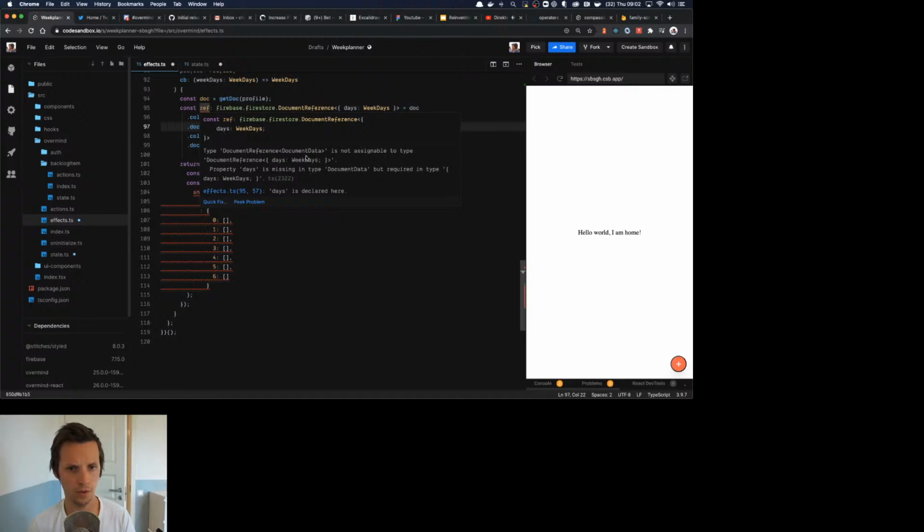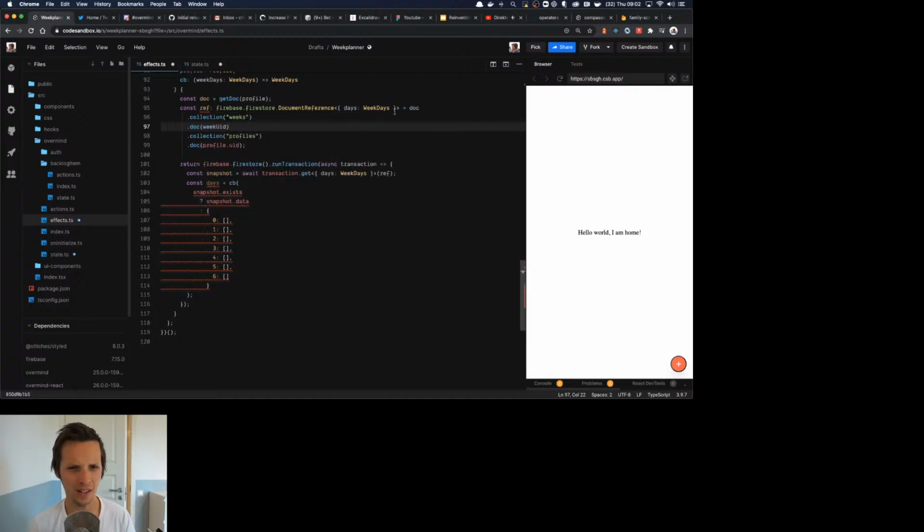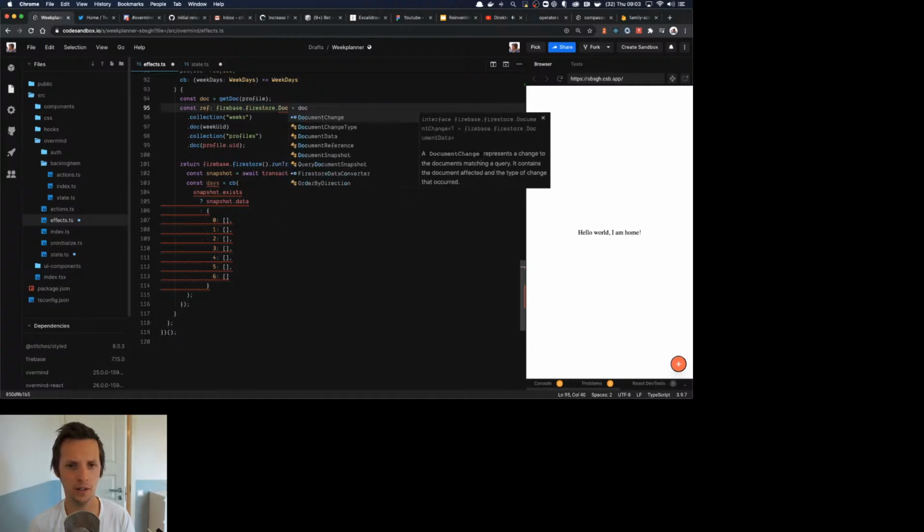Document reference, document data is not assignable to type document reference. Or is it like document data? Does that have a generic? Let's see. Maybe that's the thing. No, you see here, it can be anything.